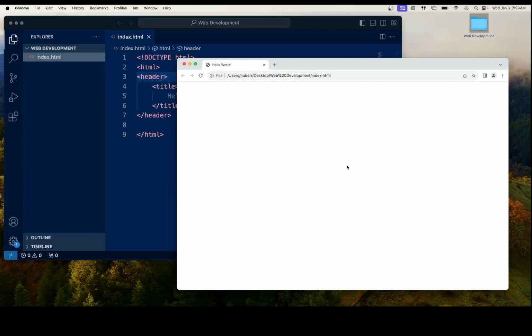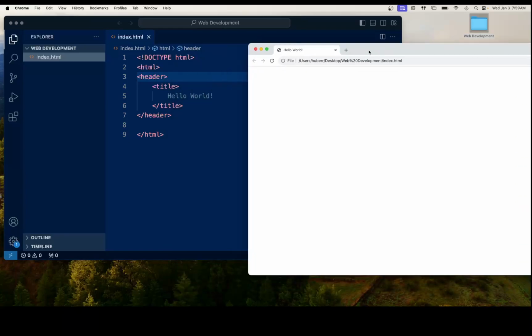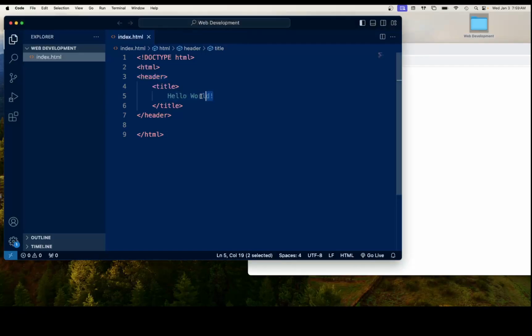Now, you might be seeing the fact that there is nothing on the page. It is a blank page, but we've written some HTML. So what did that HTML do? Well, if you look at the tab up here, you'll see that our page now has a title. It has this Hello World exclamation point title. And this is reflected by whatever this text is here.